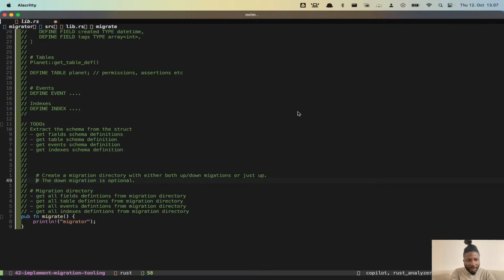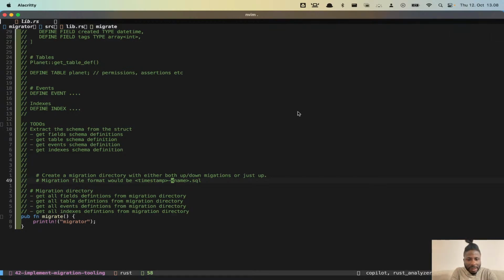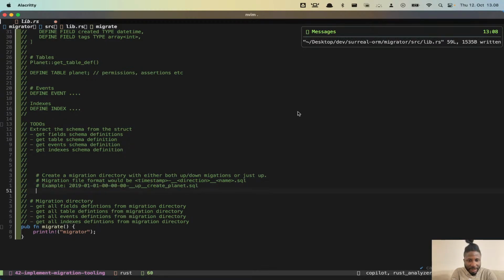It means it can be optional, but anyway, the migration file format would be, let's say, we can name it timestamp, name, and I'm thinking something else we could do is maybe add direction.